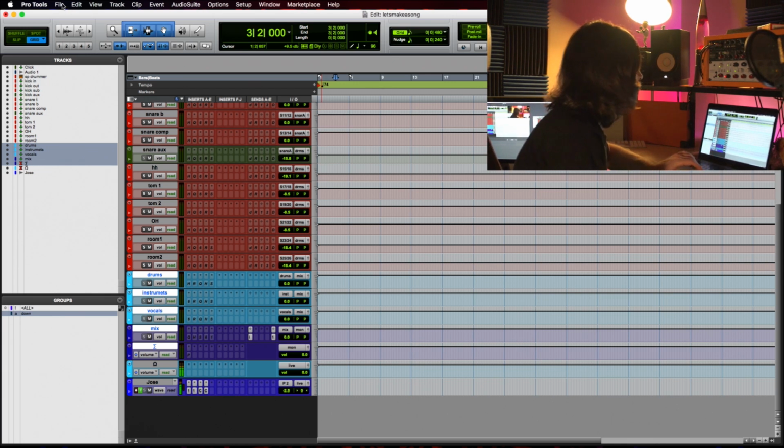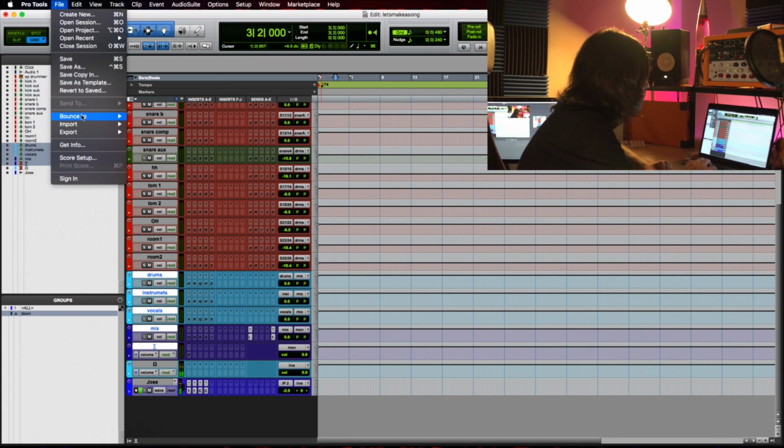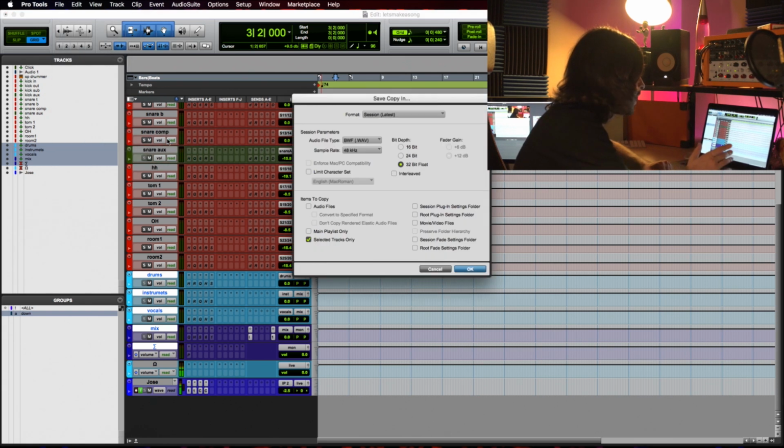And I don't know if I walk you through it, my voice is gonna cut off, but I can give it a shot. And you save it kind of like if you were saving a session, you just have to change the name of the file that is created. You have to go down to File. You have to have the track selected, of course. You need to hit Export, Selected Tracks as New Session. And you do that, and then it's going to ask you to save it.